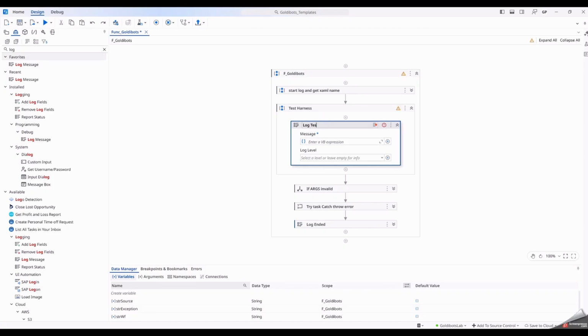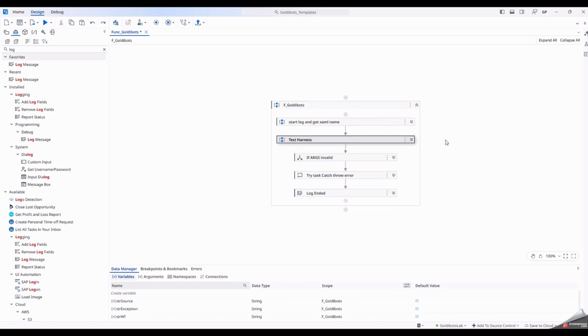We're going to call it log test harness. I'm going to copy that. The message is going to be "this and stand out", and the log level is going to be a warning. Later on, when we use this function, we'll start hard coding arguments in here just to test this single piece when it becomes its function to perform a task. But for now, it's just a test harness.